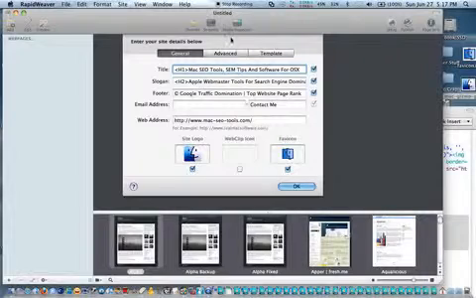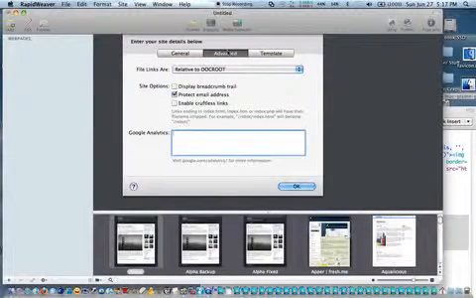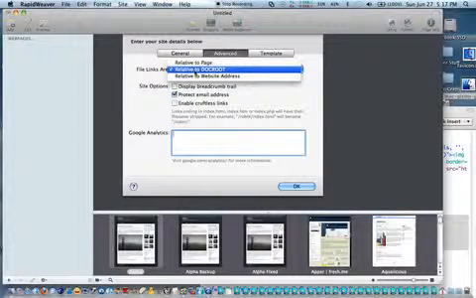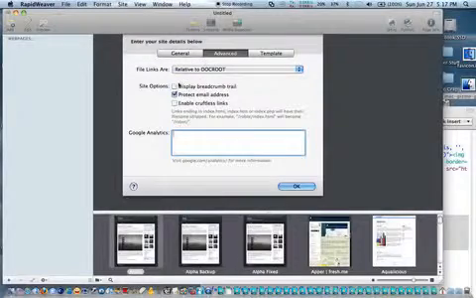And I'm going to go to the next section, and in advanced, because I store all my graphics in a single folder, I make sure it's set to the document root. You can optionally display a breadcrumb trail of your pages. This bottom section, Google Analytics, is actually misnamed because you can put anyone else's analytics or statistics code in there.